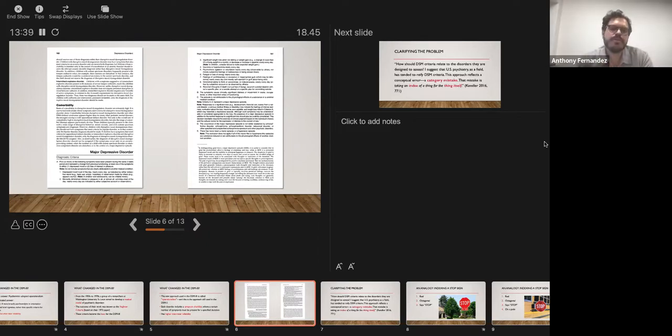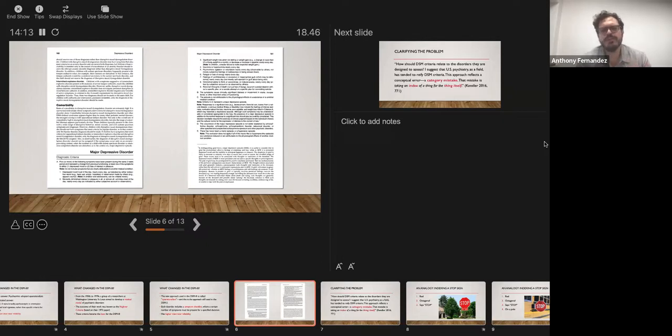Suppose that your other patient doesn't present symptom 1, but does present symptom 2, and then they have symptoms 6, 7, 8, and 9. So they also present 5 symptoms for a 2-week period. In this case, you would diagnose both patients with major depressive disorder, but they would actually share only one symptom, right? They'd only share, in this case, symptom 6, which is fatigue or loss of energy, which seems to be also not a particularly core symptom of depression, right? There's lots of conditions that involve fatigue or loss of energy.